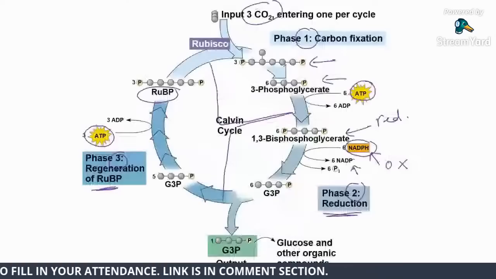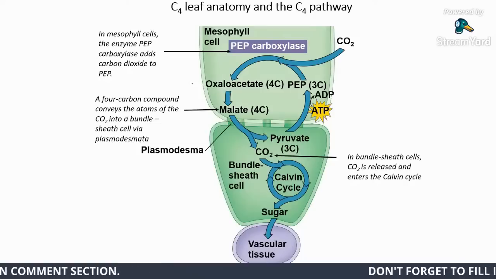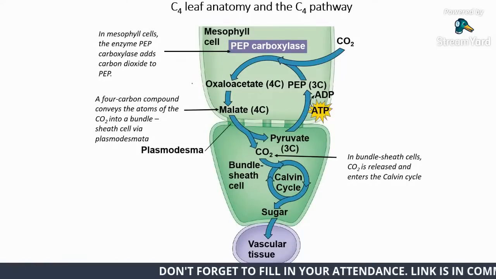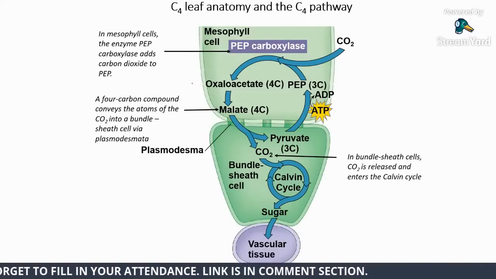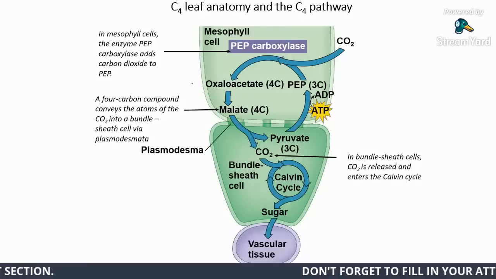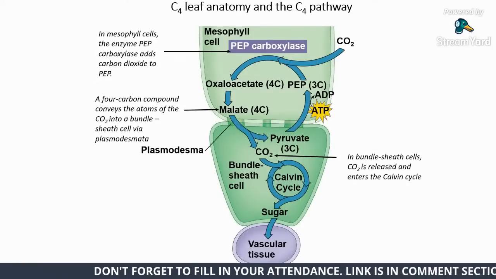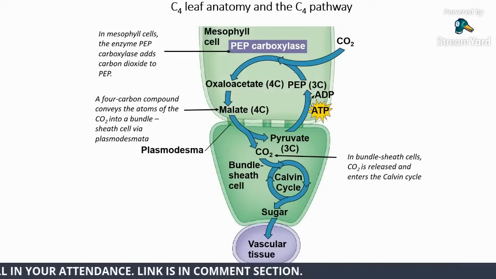Right? So next adalah untuk photorespiration. That photorespiration is basically a wasteful process. So in order to overcome photorespiration, some of the plants adapt to C4 pathway dan kita ada CAM pathway. Right? So untuk C4 pathway, the leaf anatomy is different from C3 plant. Okay, leaf anatomy is different from C3 plant.